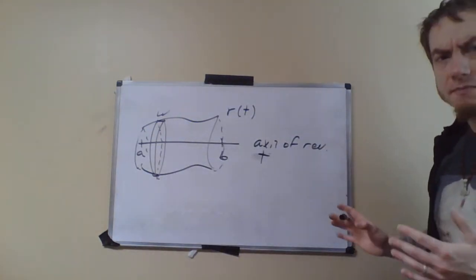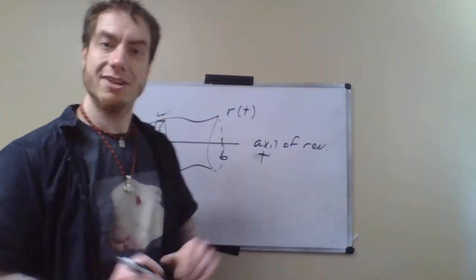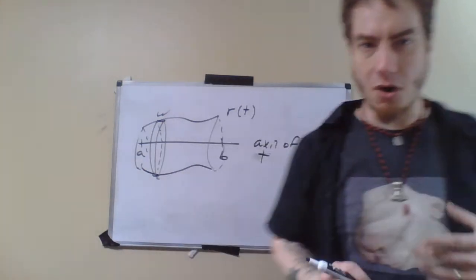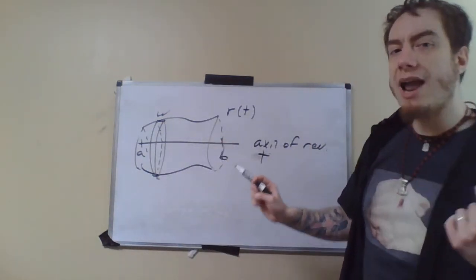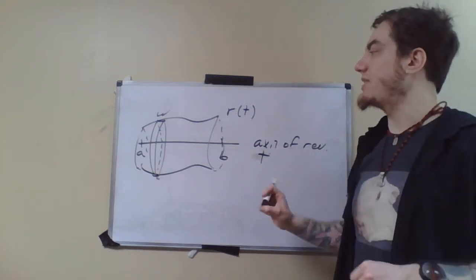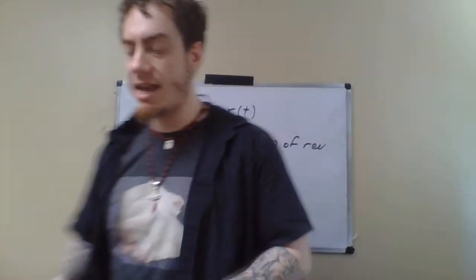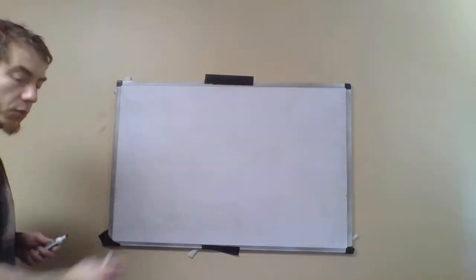Now that works fine, except when it doesn't. Except when that's really hard to do, in other words. So in theory, you could always do this method. In practice, what you might end up with is an integral that is well nigh impossible to do. And in that case, there might be a simpler way of thinking about this. And I want to show you that simpler way. Well, it's not always a simpler way, but something that can be simpler in some other cases.